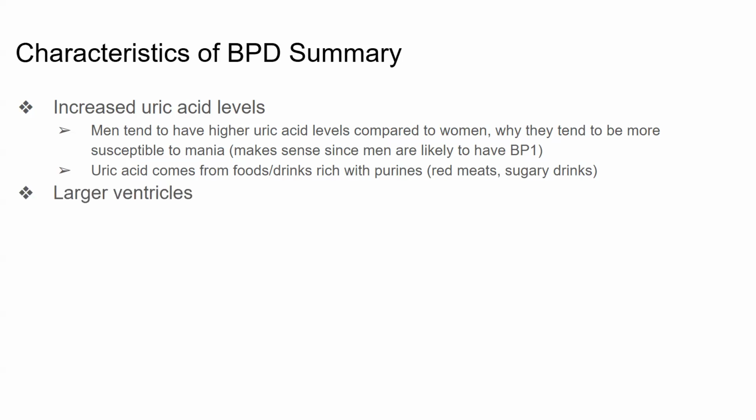And then bipolar disorder patients are going to have larger ventricles. Their ventricles fill up with more cerebral spinal fluid, causing a lot of pressure in the brain. So they're having a lot more brain atrophy or cortical thinning because of these larger ventricles that are putting pressure onto the brain. And then cortical thinning. People with bipolar disorder are going to have a thinner cortex, and lithium is thought to rescue this cortical thinning. That's a major characteristic of bipolar disorder.